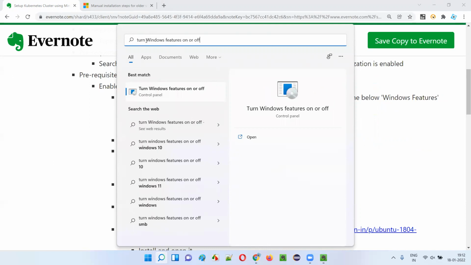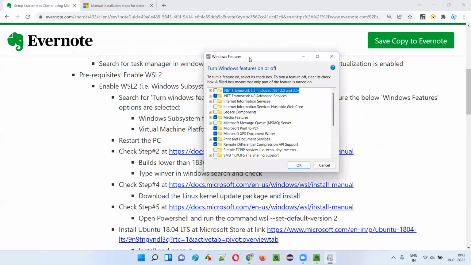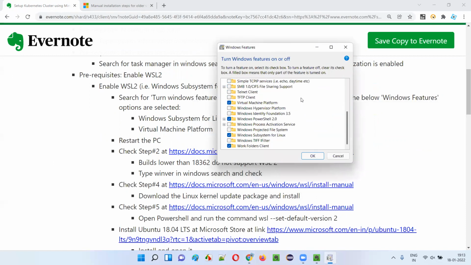When you type this in the Windows search, you'll get this Control Panel option. Just click on that. Once you get this Windows Features dialog, scroll down and there will be something known as Windows Subsystem for Linux. This option needs to be in enabled state in your Windows machine.